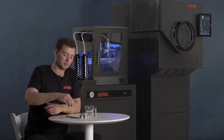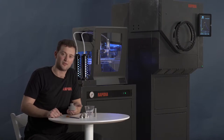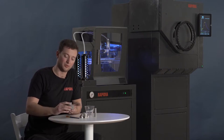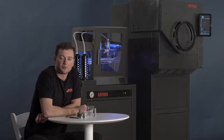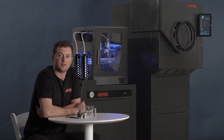Let's take a look at this part that we assembled by water bonding. If we wanted to print this as one part, we would use the evaporating polymer supports. We wouldn't want to use the metal supports since they'd be very difficult to remove from the enclosed cavity after sintering. Evaporating polymer supports and water bonding together allow a large amount of the unnecessary printed metal to be eliminated.